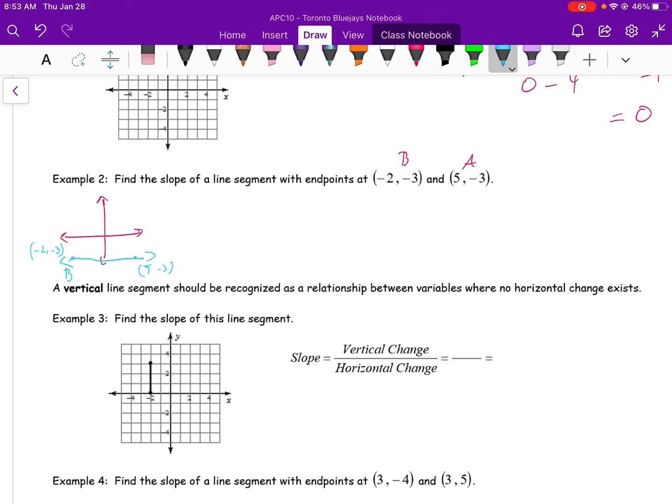So what I'm able to see is that there's going to be no slope here. But maybe if you don't see that, that's fine. But I'm going to find the slope. And slope is defined as slope is equal to ya minus yb divided by xa minus xb. And slope is going to be equal to ya is negative 3 minus 3, right? Yb was negative 3. Xa is going to be 5 minus negative 2. And what we get is my slope is going to be 0 over 7, or 0. So my slope is 0.